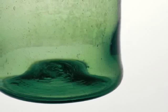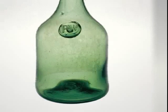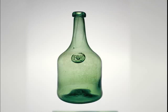We're very fortunate to have this bottle. It was a gift to us from a descendant of Casper Wistar, along with a couple of other pieces. Without that it would be virtually impossible to tell where it was made, because it is a close copy of the English bottles of the time.